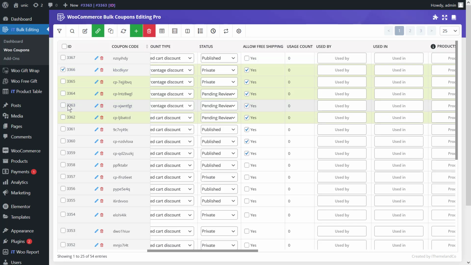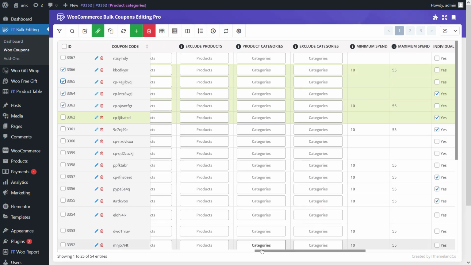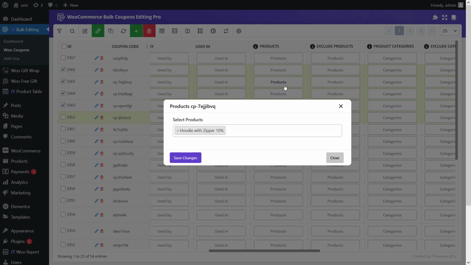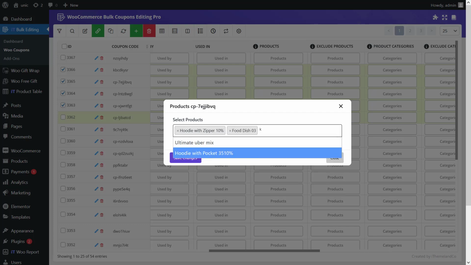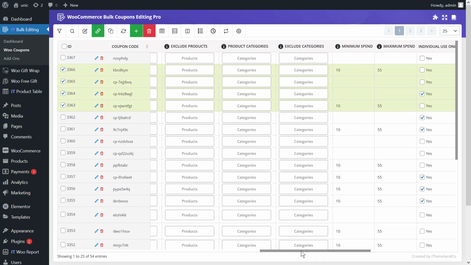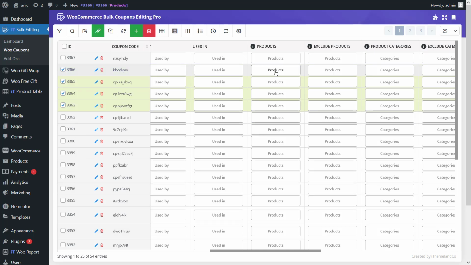Now click on product button, which is under the product column of one of the selected coupons. Now here in the pop-up, choose as many products as you need from the list and click on Save Changes. And that's it. The coupons you marked are now assigned to the selected products.